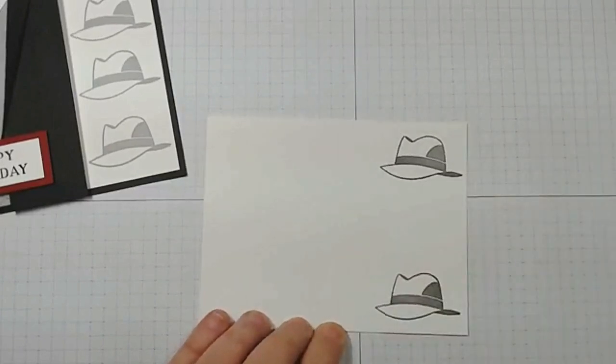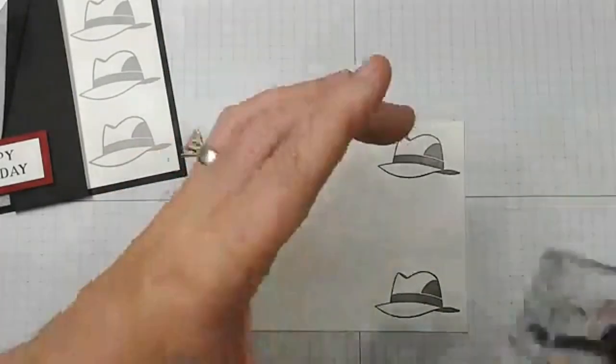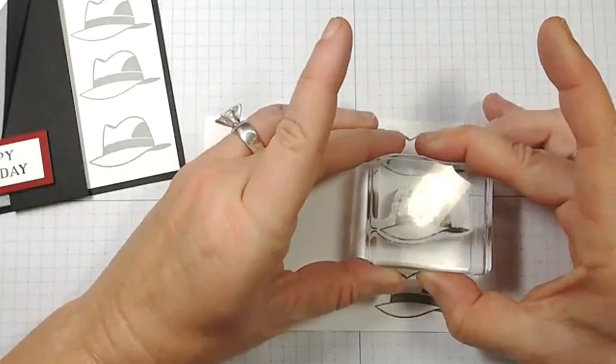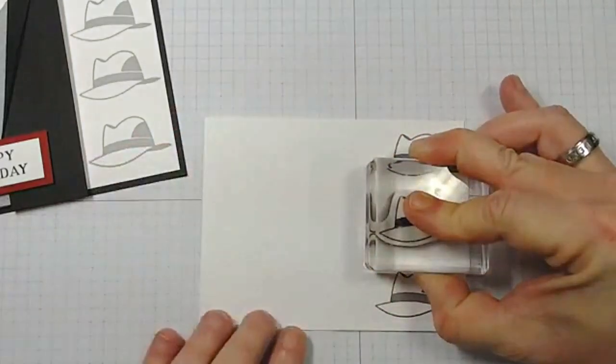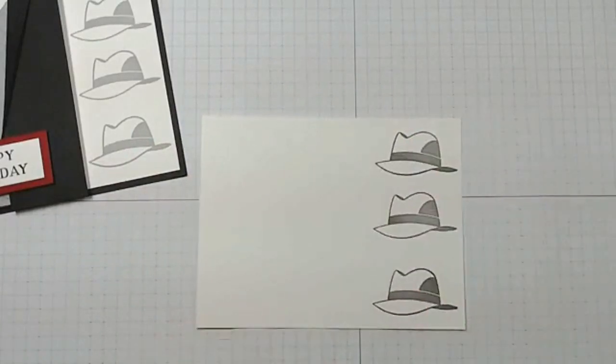Anytime you're doing trios, that's the easiest way. Split the difference. Go top, go bottom, and then go in the middle. The camera is right in my way, but I'm going for that. Hey, I did pretty good. So we've got that done.